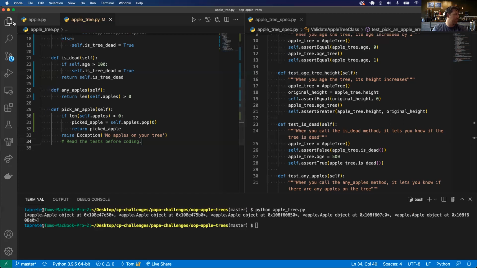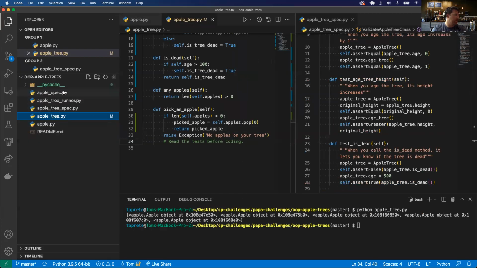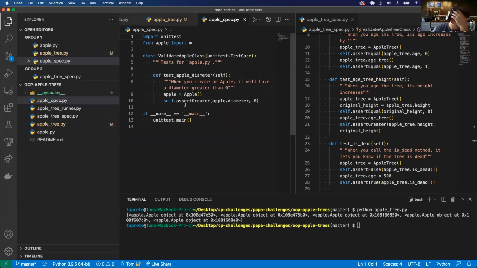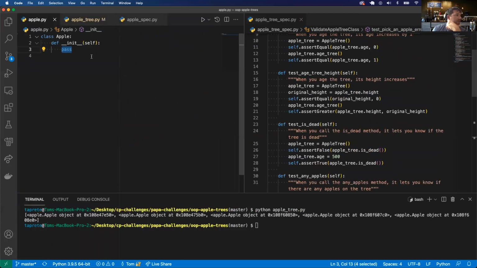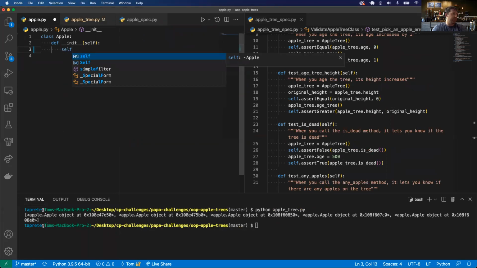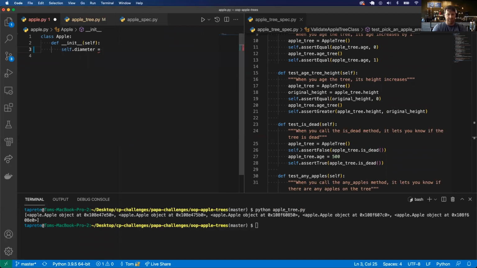Let's look at some other files. Looks like we have an apple spec file. So test apple diameter. When you create an apple, it will have a diameter greater than 0. All right. So here, maybe I want to create apple diameter. So I can do self dot diameter equals, what do I want to do?